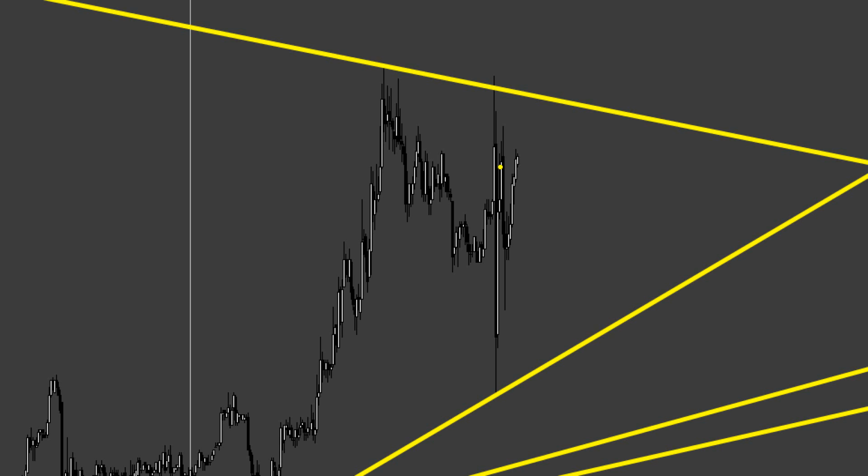Now, you can also use them as failures. They're not as prevalent in terms of failures, but we might be able to find one or two of them in here. Now, this is an aggressive one, just using the high to the high. But you can see once we broke through here, we came back and tested it really quick and then snapped higher. And we also, after we broke through it, came back and tested it one more time to the upside. So you can use them for both entries and profit targets for lots of different types of patterns. Trend lines are a really useful tool that we can use in our arsenal.